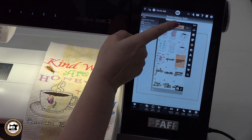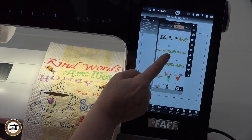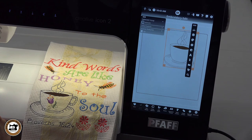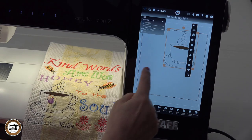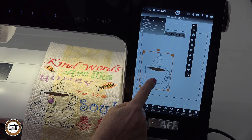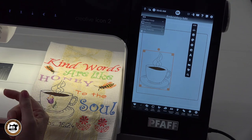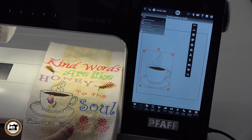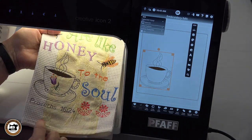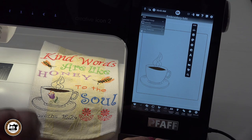Going back into the designs under the kitchen category, I'll scroll — you can see the different designs in here. The design I want is that little coffee cup, so I'll select it and it pops onto our workspace. I'm going to put it down into position. I'm not going to resize it at this time — we can always resize as we go along. Right now I like the positioning of that coffee cup; it's right at the bottom area of our template and we're going to leave room around it to place our lettering.